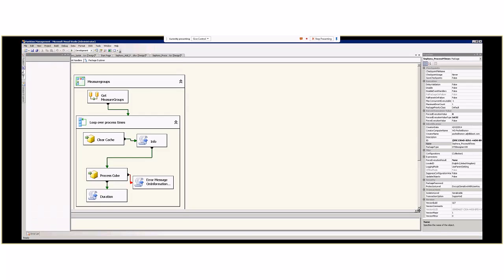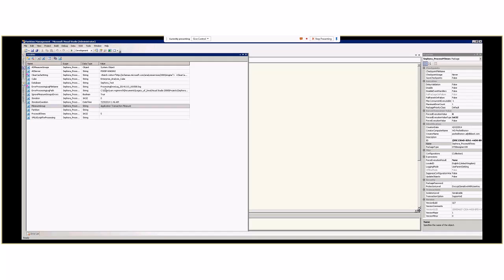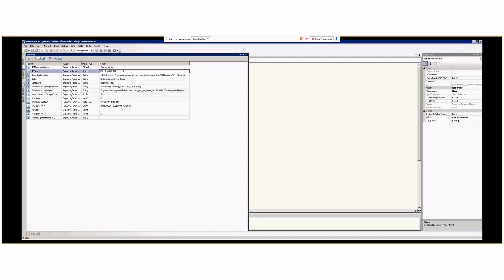Well, Jan and Alex did a really good job. They're very portable. As you can see, connection configuration is done through variables. So it would be just a matter of setting the new connection information for this package, assigning it the correct cube and the correct database, and I think that's it. So essentially, you would redo the connection information.